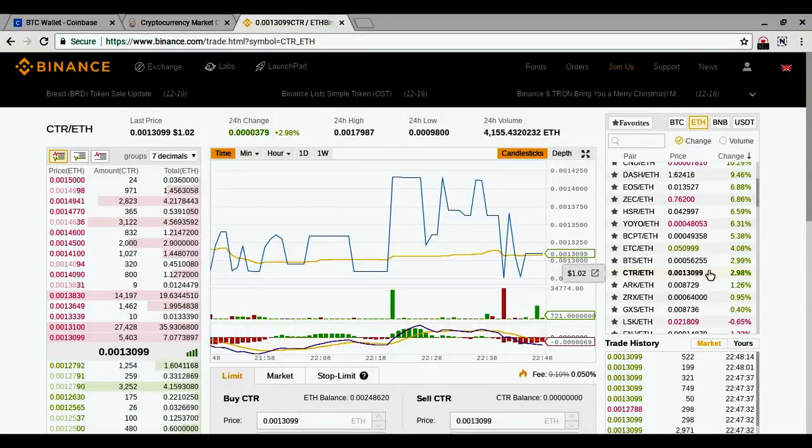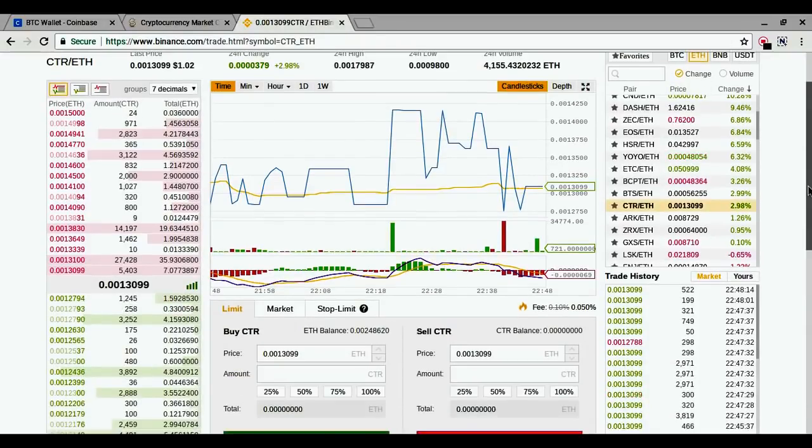Centra is actually a cryptocurrency wallet that is linked with a debit card. So you can use this debit card worldwide, which means you can spend your cryptocurrencies wherever these cards are accepted. I think that's a pretty cool concept that this company is coming out with.